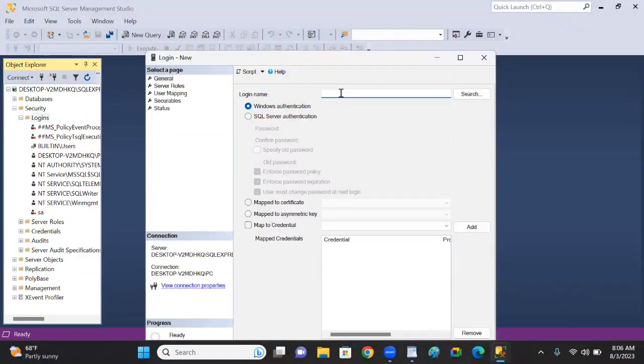You need to give a login name. Login name means your username. So I will go with MSBI and click on SQL Server authentication. You need to give a password.